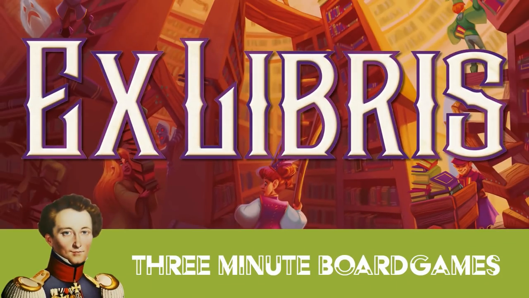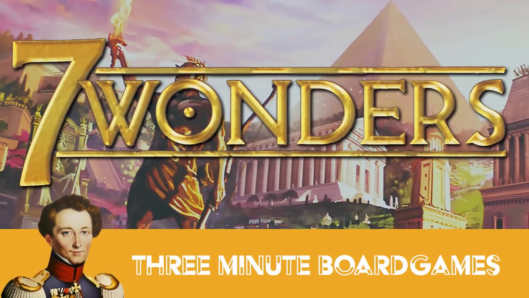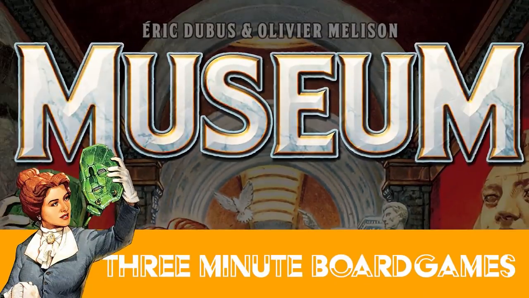You want to build a collection but books are more your thing? Try Ex Libris. And if you like history and set collection, there's also Seven Wonders. Museum, an artwork in my personal collection.